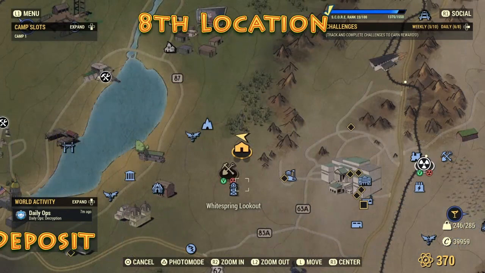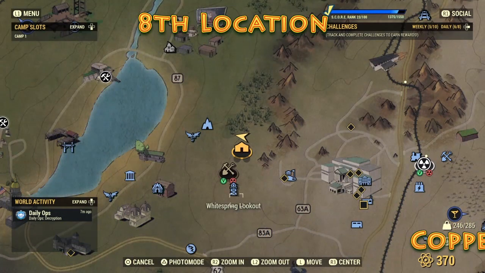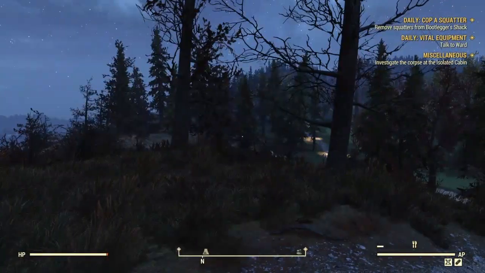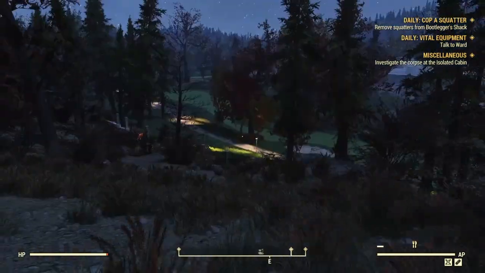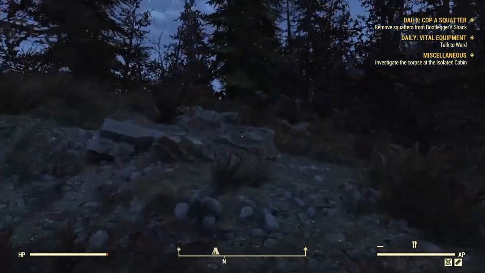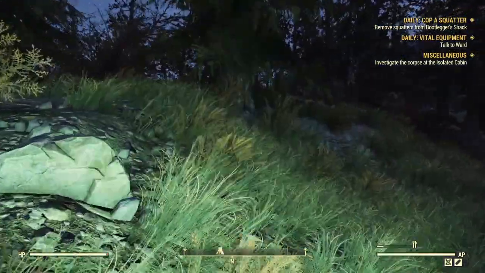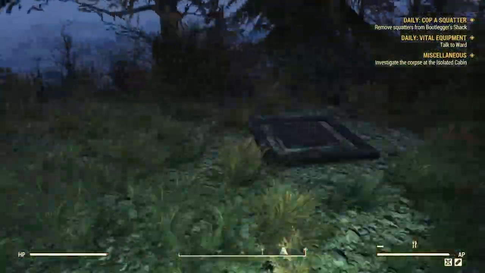Next up you want to head towards the White Springs Lookout, okay? So once you've dropped in here, you want to head towards the north. So there's an entrance to White Springs, the enemies there spawn when you get close, so just be aware of that. Entrance to the deep right around here.